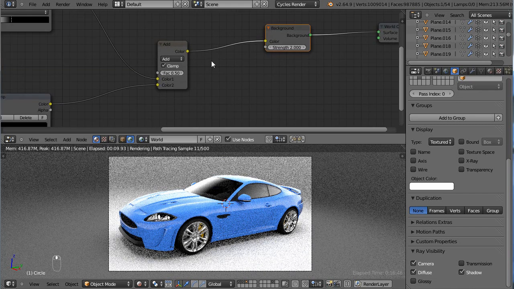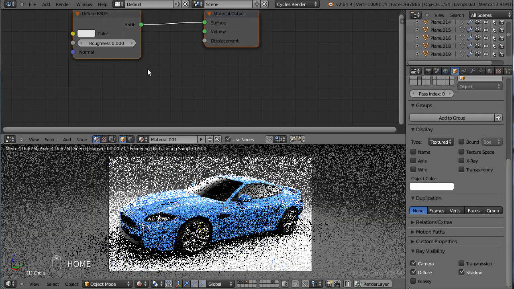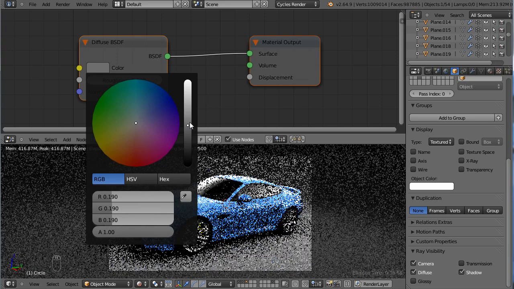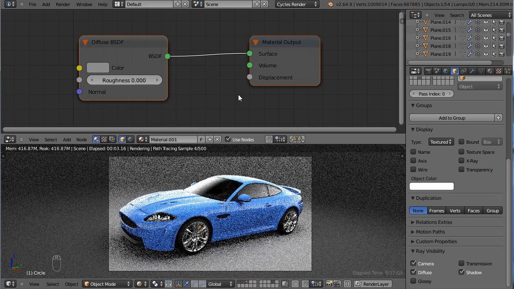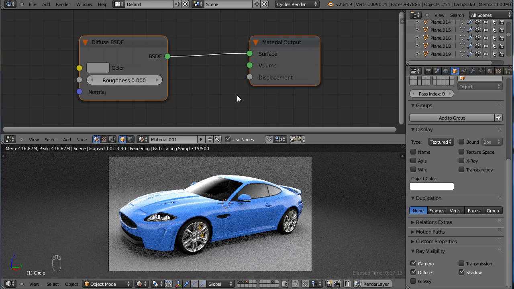So one thing I will do is go to the material panel for this with the floor selected, add a new material, and just decrease the color, so make it a darker grey. So that's basically how it's done.